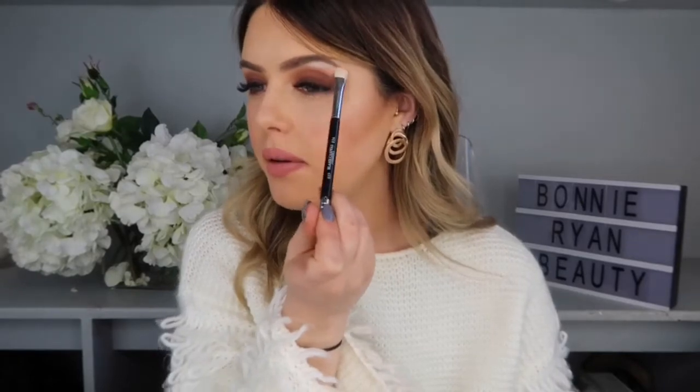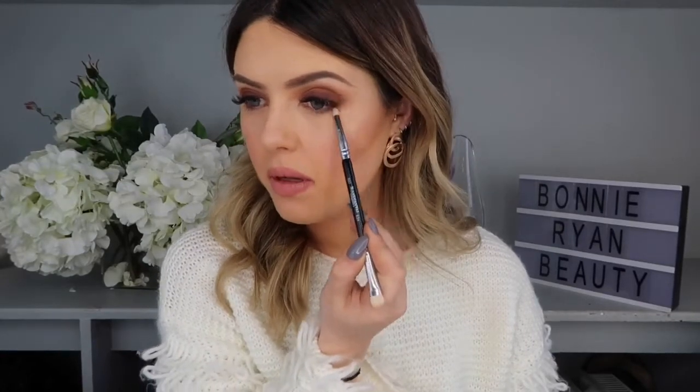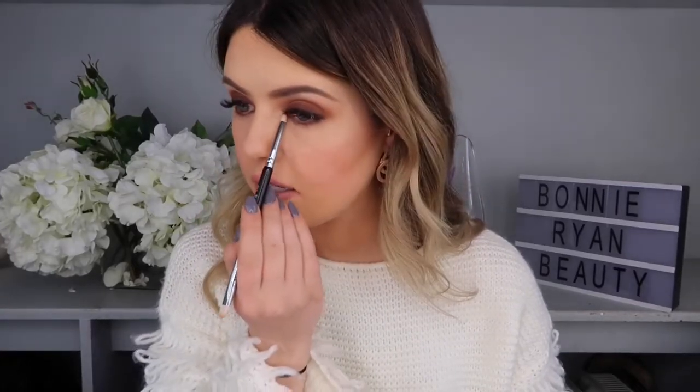I'm going to get another flat brush and go in with Nylon, putting it right under my brow. Then I'm going to do pretty much the exact same thing but underneath — I'm getting a little pencil brush, going into the dark colour, and putting it as close to my lash line as I can. I have this eye done in five minutes and you're really only using two main colours. It's one of my favourite looks and the one I'm doing most at the moment, because it's so easy but it actually looks so lovely.